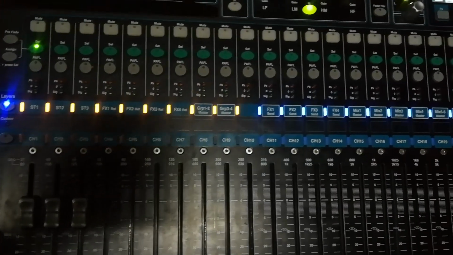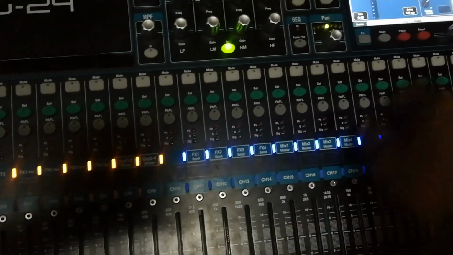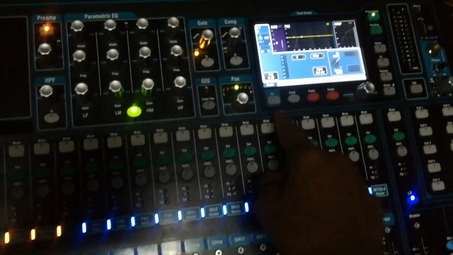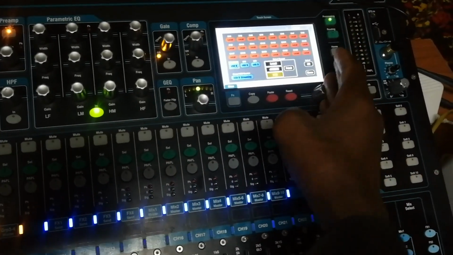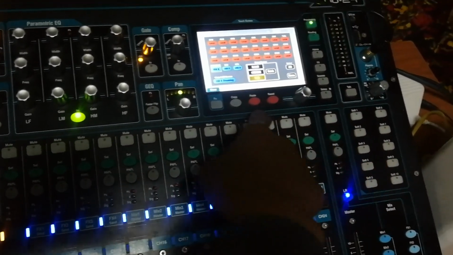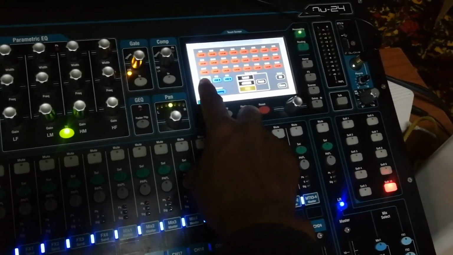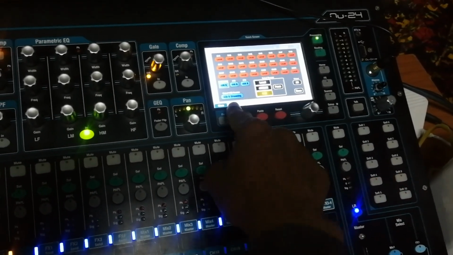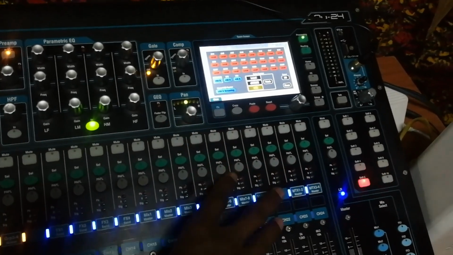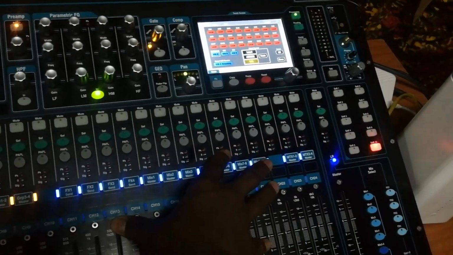You go to layers, then you go on processing, then the FN button, and set all the channels from 1 to 24 to local, and then you can change ST1, 2 and 3 to USB streaming. That's all you need to do on the console.